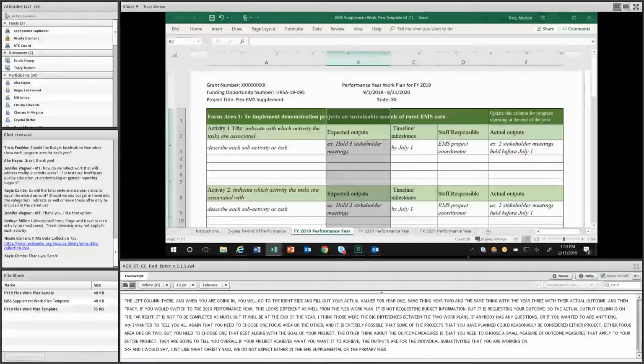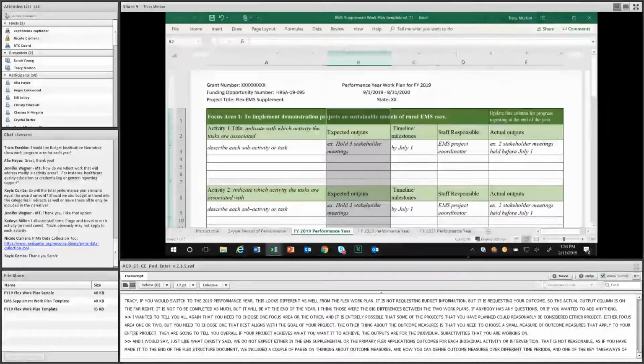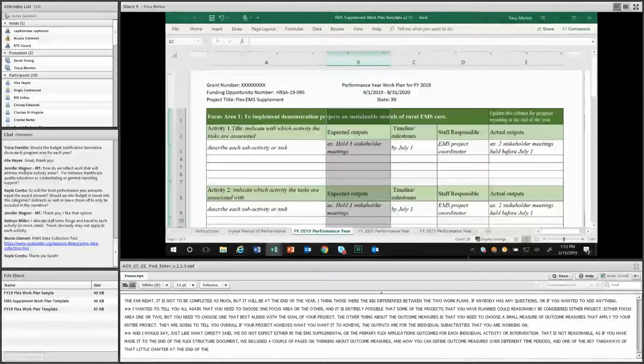If you've made it to the end of the Flex structure document, we included a couple of pages on thinking about outcome measures and how you could define outcome measures over different time periods. One of the key takeaways of that little chapter at the end of the Flex structure document is that most outcome measures take time to collect, and often they take more than 1 year.